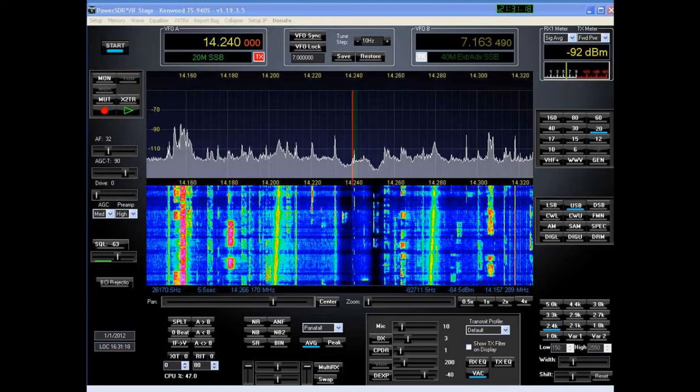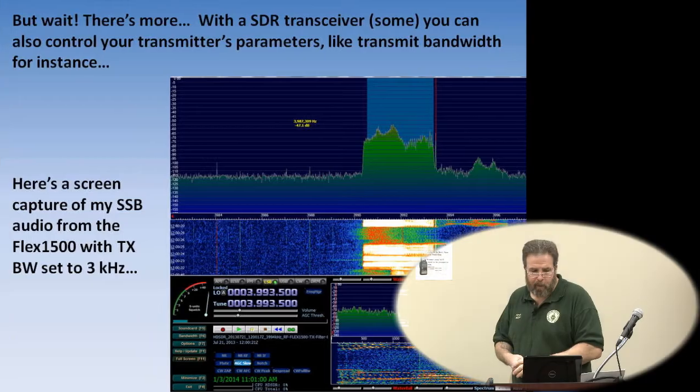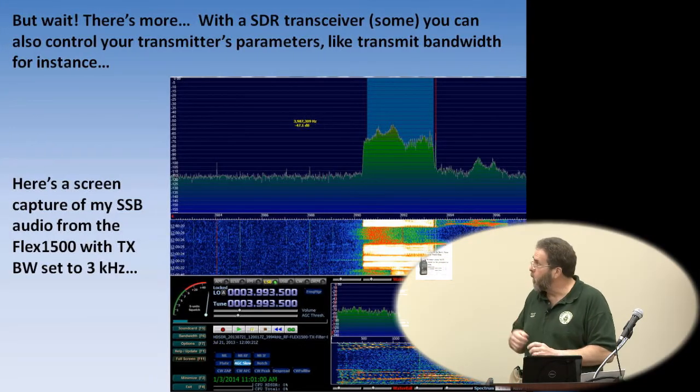Only problem, again, hardware. Windows did not like running my high-end sound card, so it would be running nice for a while, and then all of a sudden, blue screen. Reboot the computer, blue screen. So I abandoned this system because of that, until I can get something different to run it with. But wait, there's more.